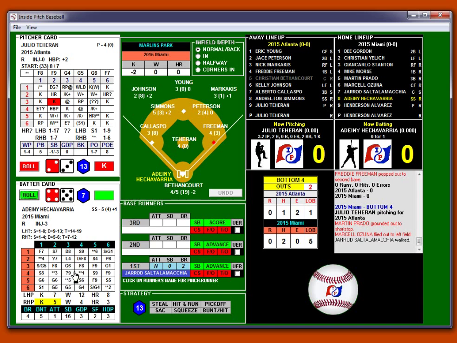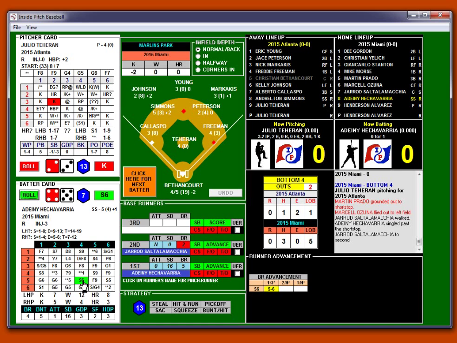And we can see if he goes from first to third, he needs a 5 or 6. And he's only got a 2 base running. So he won't go first to third. So he'll just stop in second.